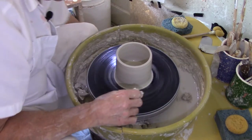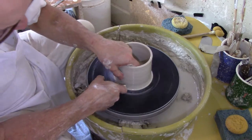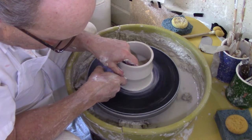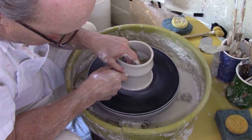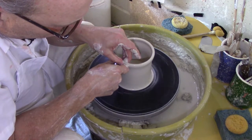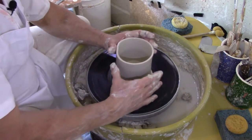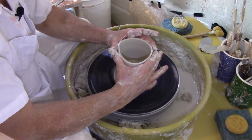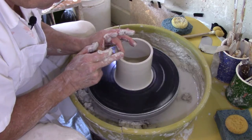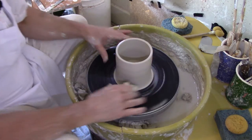We're going to raise it one more time. I'm almost at my target thickness but I can feel it's not quite as thin as I'd like, so I'm going in one more time. With very little pressure I'll slowly and gently raise all the way to the top, cone in slightly to make it nice and straight, then apply slight pressure at the top — that is a nicely turned cone.